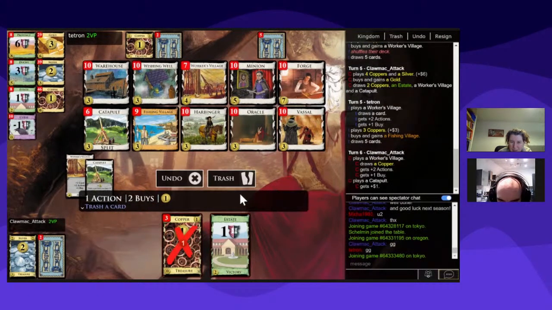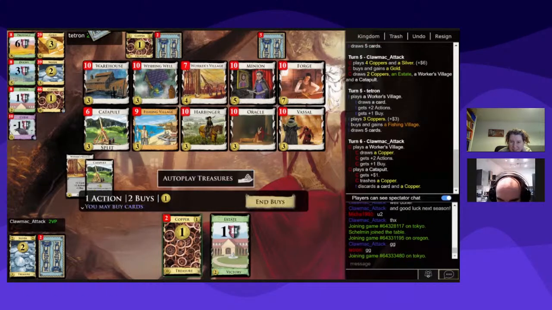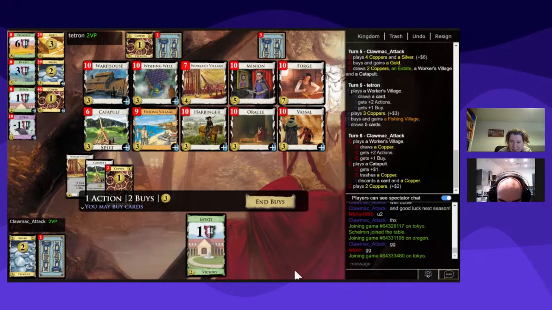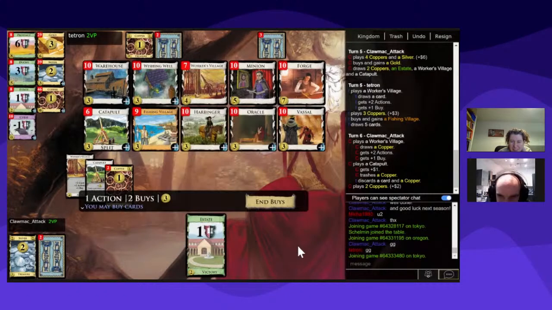Right, this time I am going to trash that and attack you. Yeah. Okay. There goes my double catapult. This Harbinger always looks good. You can kind of pick a card you want from there. But it never is actually as good as it looks. So I'm going to get a warehouse.